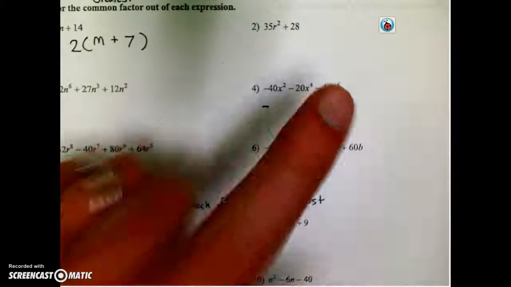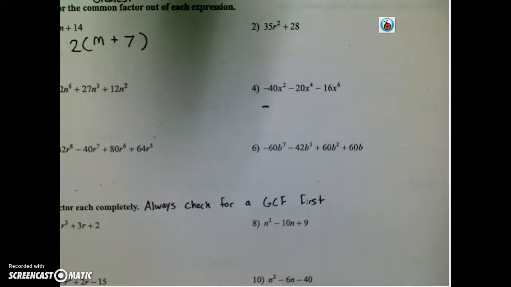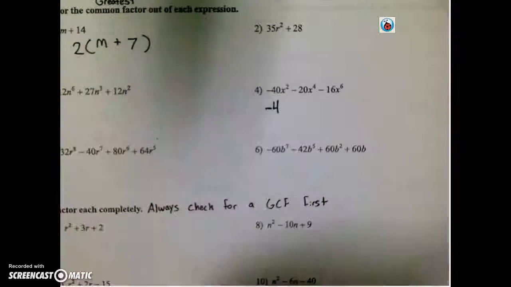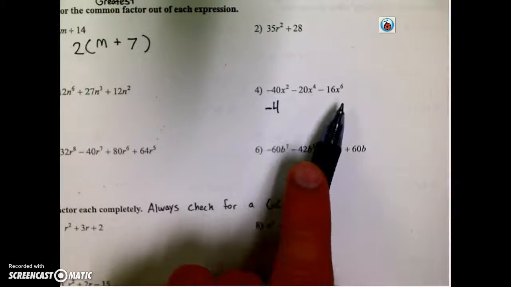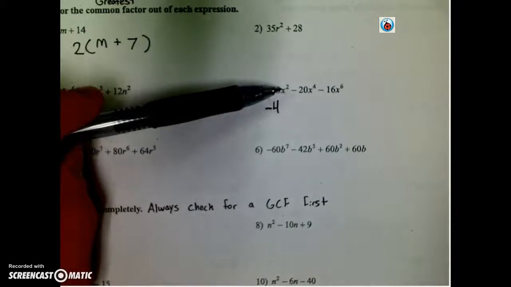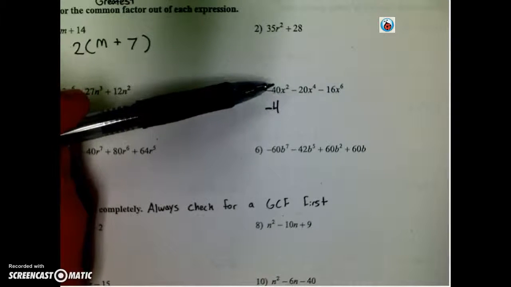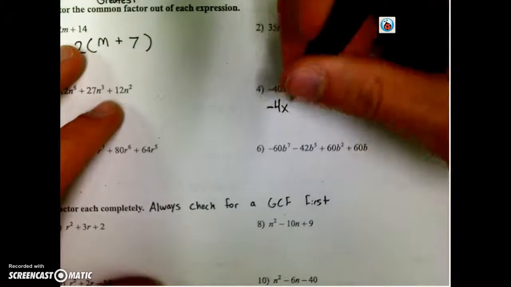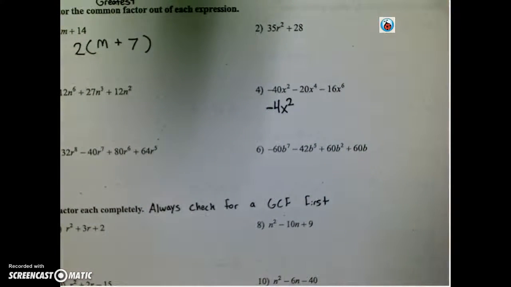20 I can divide by 4. 16 I can divide by 4. So I'm going to factor them all by not just a 2, because that wouldn't be greatest factor, but a 4. All right, now I'm going to look through at my x's. I see that I got an x to the 4th, an x to the 6th. So if I try to take away the most, it's a 2, right? I can't take any more away than 2 x's from each of these terms, because this first term only has 2 x's to give. So we've determined here that we're going to be factoring out a negative 4 and an x squared. So we'll go through and do that on each of our terms.